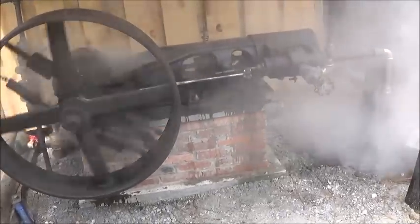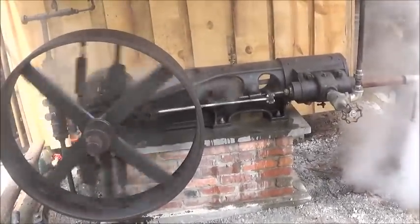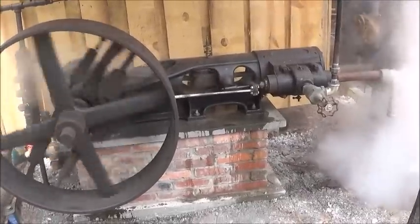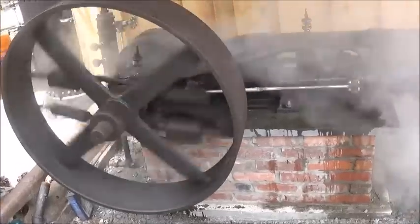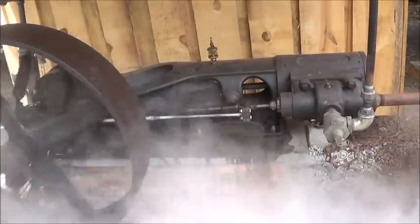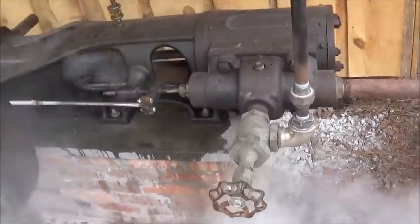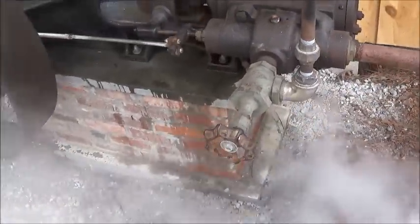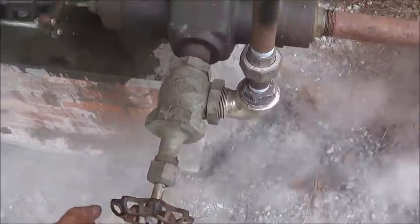Okay, we are going to set it down here, and I'm going to try one more time to tighten up that gland a little bit. It's leaking pretty bad. But, you know, it's not going to run because it doesn't have a governor. This is a high-speed engine. You really want to keep an even amount of steam going to it, and I can't do that because my boiler is not enough to run this engine at a high speed. So someone would have to be watching the valve on it, making sure that when it slowed down, you just speed it back up a little bit.